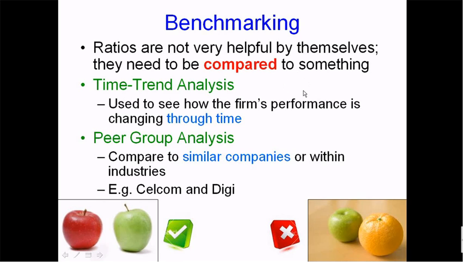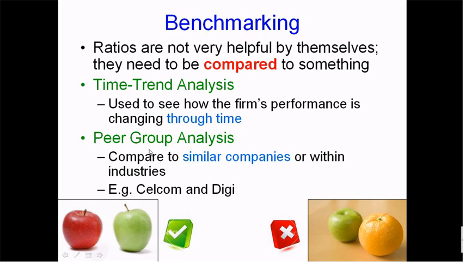Okay, so we don't just look at the ratio itself. Like from the example just now, if the net profit margin is 20%, we may not be able to know whether 20% is good or not, right? So we may have to compare, like, what is your net profit margin in the previous year? What's the net profit margin in the current year? By comparing through time, we may know what targets to set in the following year. We may know how well we are performing in the current year.